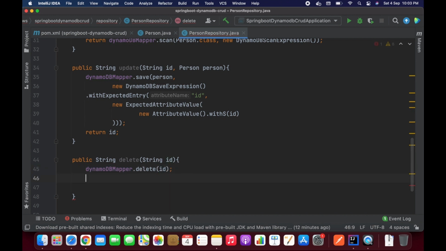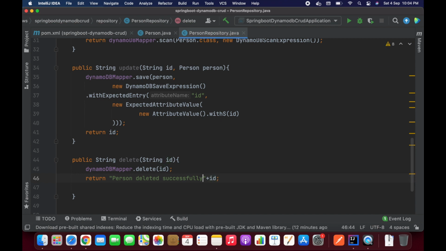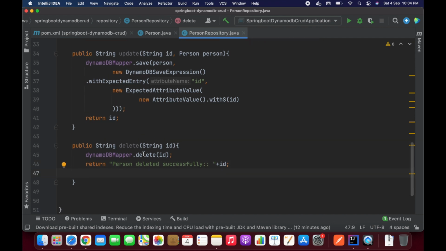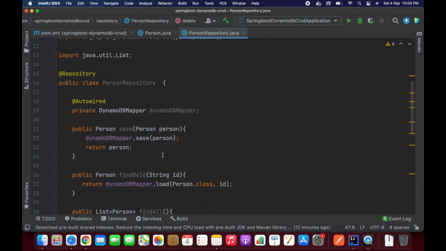After that, let's add return, and let's provide some content here: person deleted successfully. So that's it, guys. Our all CRUD API methods are ready now inside the DynamoDB mapper.